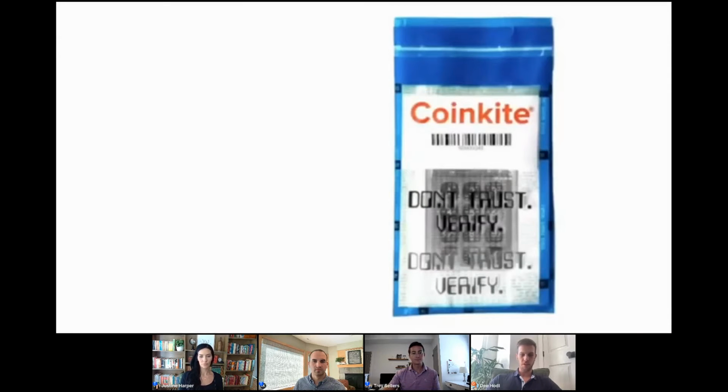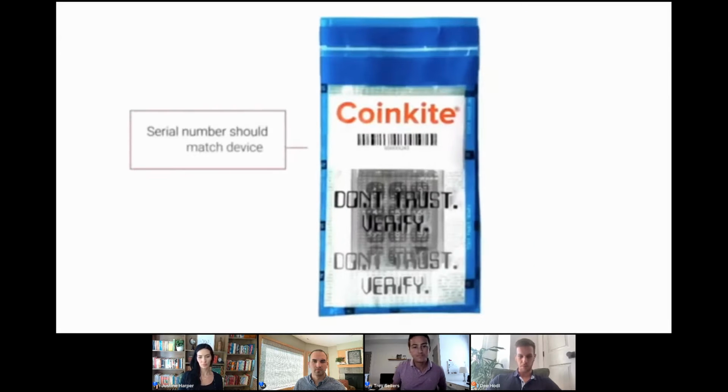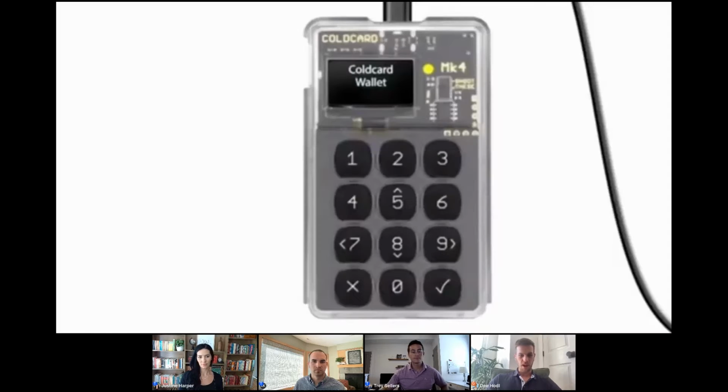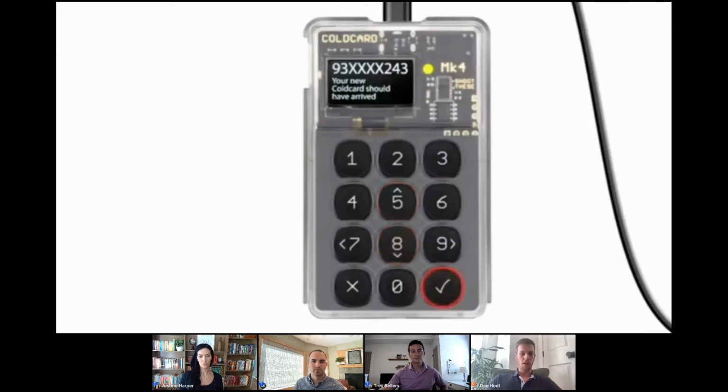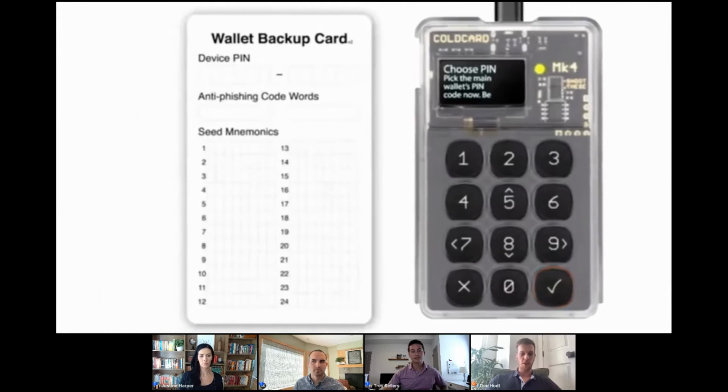Yeah, of course. So the first thing is, when you receive the device, it comes in a bag here. It's got a serial number that's on the bag and on the Coldcard itself, and there's a serial tab in it. So basically, you're going to check that and make sure that those three actually are correct and they're all the same. And then we're going to move on to obviously the legal terms of use, the sale. You're going to scroll down and confirm, click OK, and then the number at the top there is going to be the same as on the bag and then in the serial tab as well. Just so you know you're getting it from us.